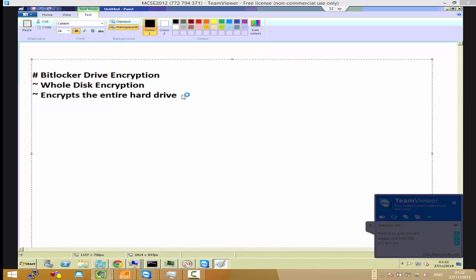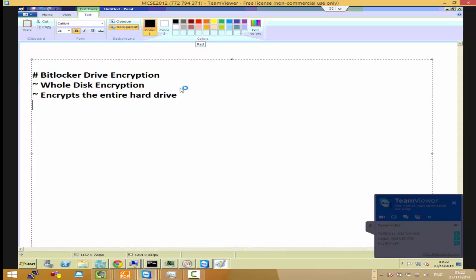Yeah. So you're right. You're both right in this answer to say BitLocker is a drive encryption technology. It's not a file encryption technology. It's not a folder encryption technology. You're right to say it encrypts the entire hard drive. And we've described what encryption is. Encryption is you take a plain text, apply an algorithm to it, you get a ciphertext. So that's what it does, but not on the file level, on the drive level.